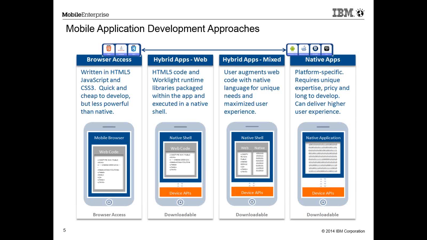So the mixed hybrid. Here you mix the web and native elements together. Either you have a hybrid app to which you add native user interface components and gestures, or you have a mostly native app and add HTML screens. So you can have the same screen with both native and HTML. Basically, it's mixed hybrid, which is completely mixed wherever you want to use.